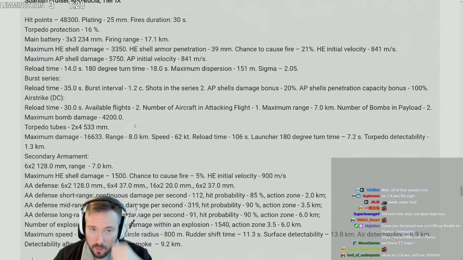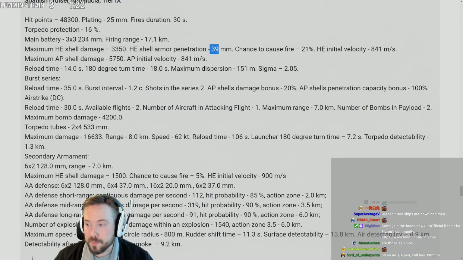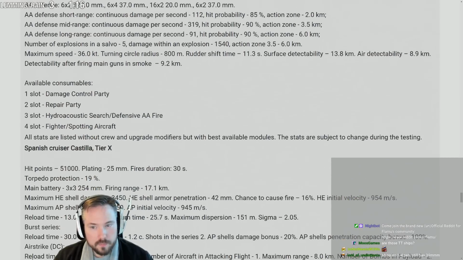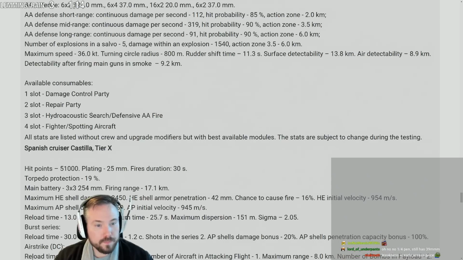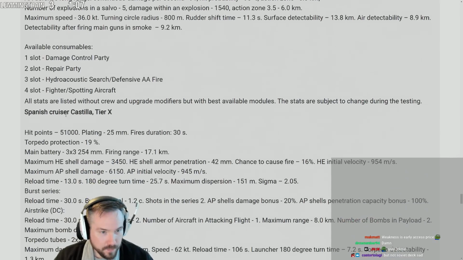No quarter pen. Oh no, only pens 39, which means every part of the American BB. How weak. How weak. DCP, repair, hydro, spotter, of course, no. Weakness is early access price.